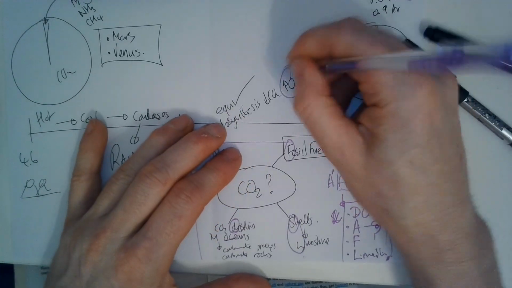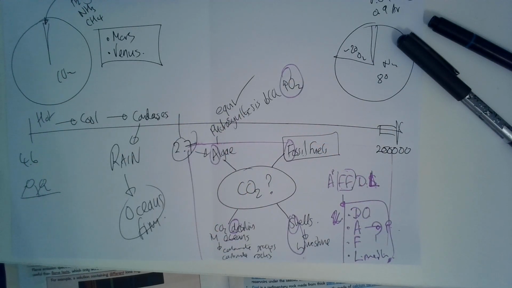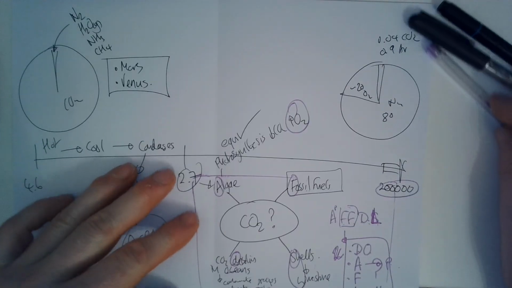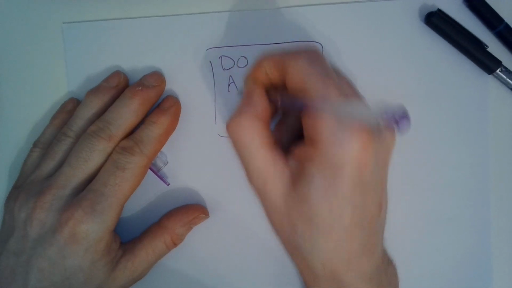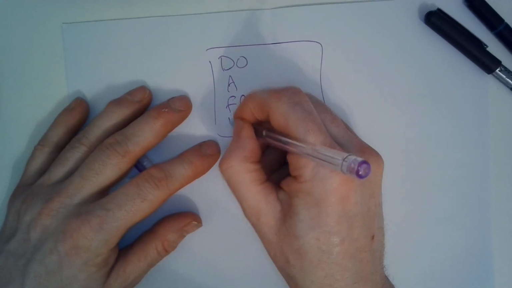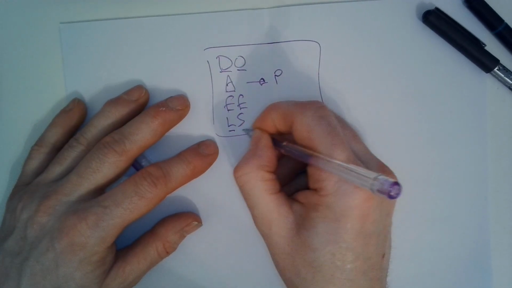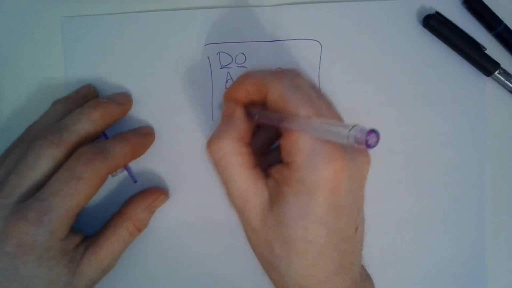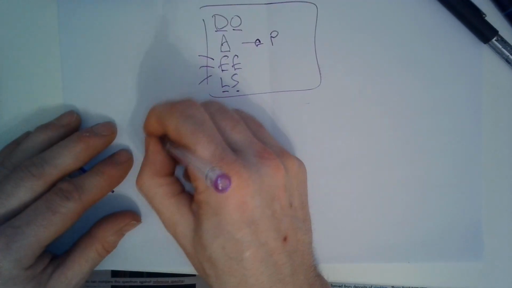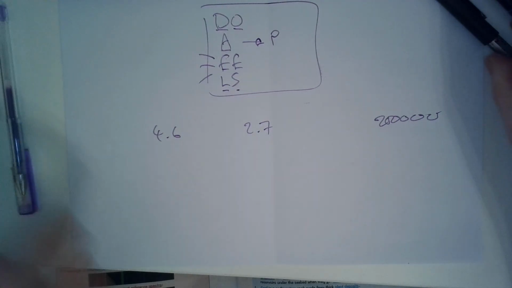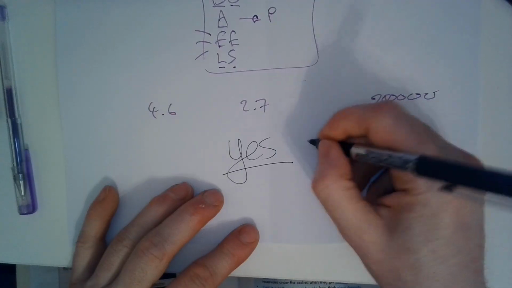Right then, where did the oxygen come from? Photosynthesis. I think I know it. Oh yeah, no, I do. And then what's the significance of this date? That's how long the atmosphere has been stable. You can turn off now, or doing it again. Hang on, where did the carbon dioxide go? Limestone from shells. Dissolve in the oceans, algae, photosynthesis, fossil fuels, limestone from shells. Do I know 3 fossil fuels? Yes, I do. Do I know all the dates? 4.6, 2.7, 200,000. Yes, I am done.